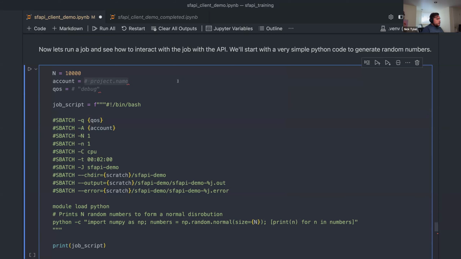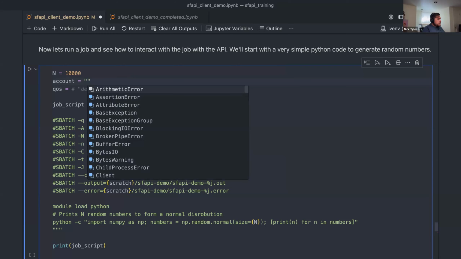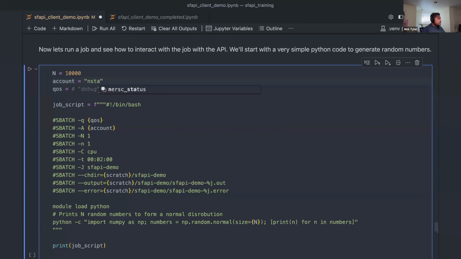So here, you're going to want to fill in your project. You can use either one of your project objects and do project.name to get this account. But I'm going to use and staff. And then you can set your QoS as well. That'll get filled in here. Most people will probably want to use debug to get your job through a little faster.